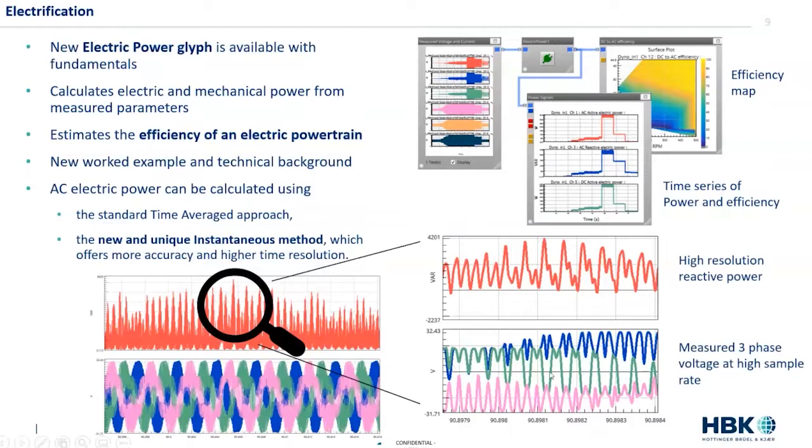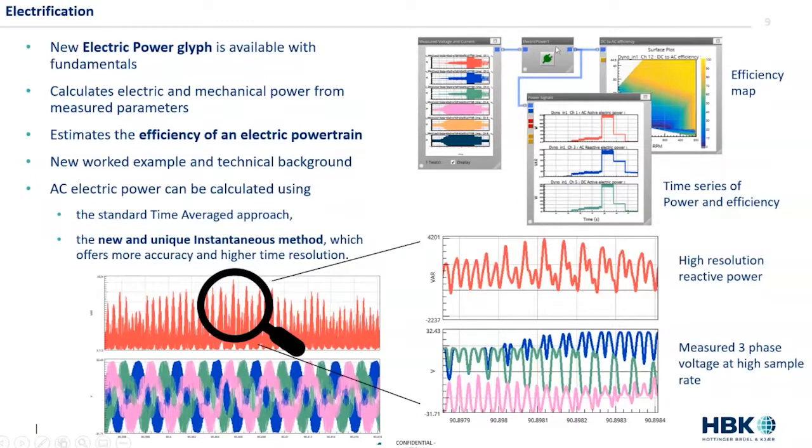It's using pulse width modulation, and you, as a user of an inverter, may have some tuning capabilities. You have knobs. You can change the way the algorithm works, produce different waveforms, and therefore using this you can understand really the impact of the parameters you set in your inverter, the impacts that can occur in the reactive and apparent power in output, right? So this is one of the main highlights in this release for GlyphWorks.